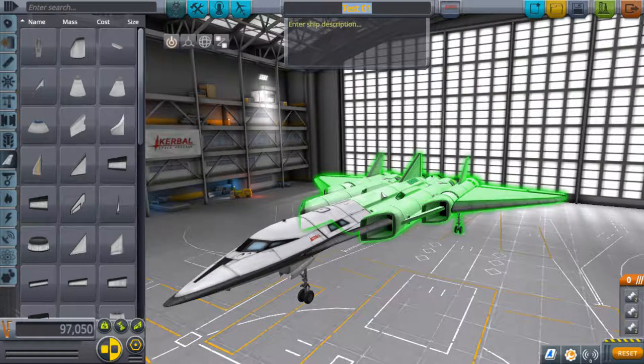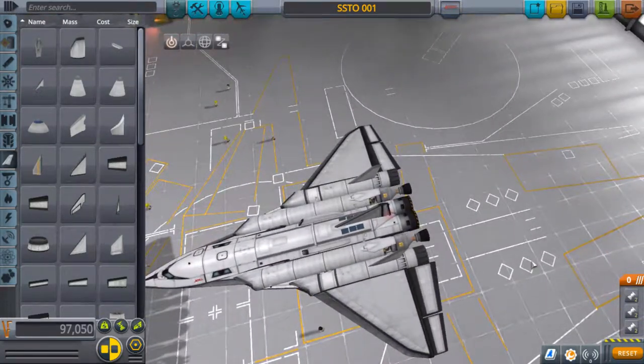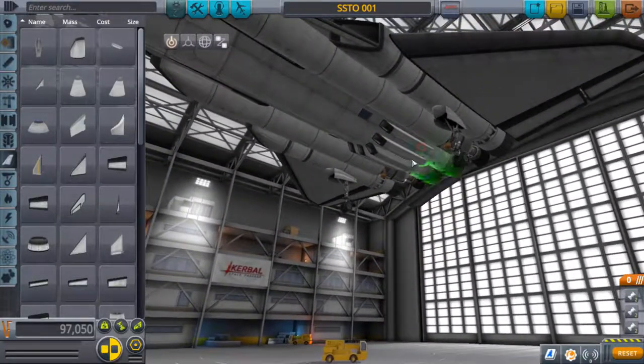Let's call this thing something. SSTO, I don't know. OP 001. Let's go. I'm not really creative with names, so if you want to give this thing a special name, write it down in the comments below.